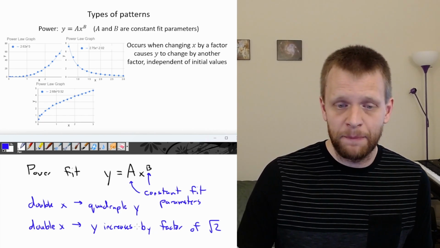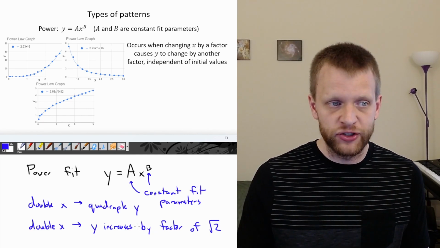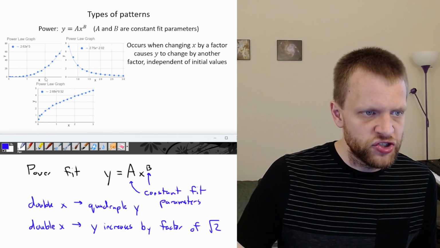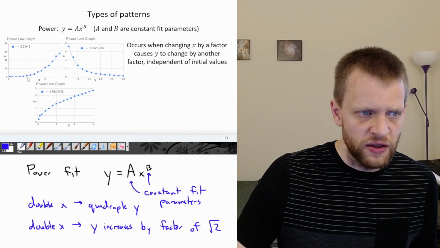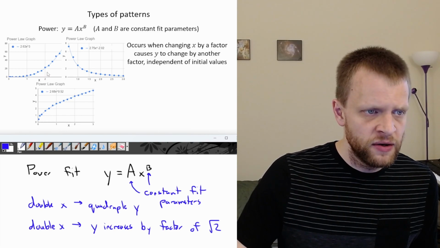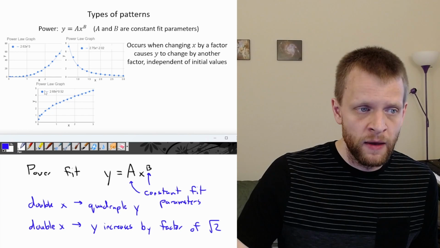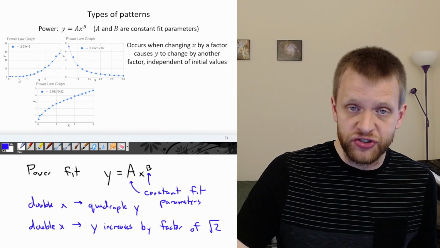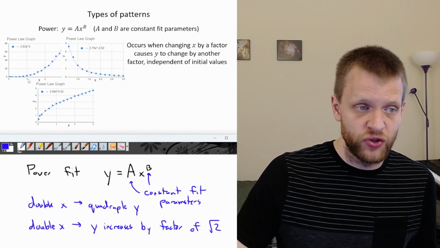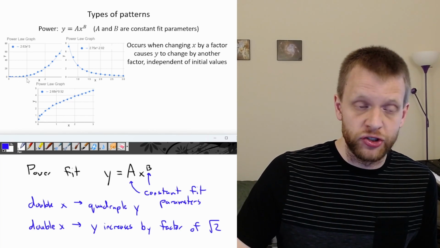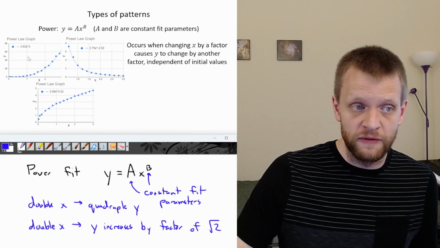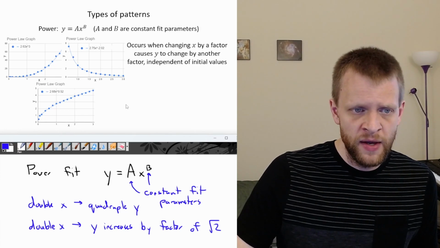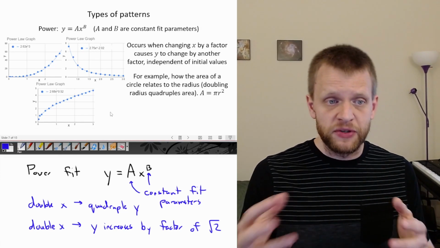And this should happen regardless of your initial value. So on this diagram, we can say, well, going from 1 to 2, if I double the value of x, the value of y, the vertical part of that, goes up by a factor of 8. Or if I went from 1/2 to 1, so I'm still doubling x, then the value of y should still increase by a factor of 8, if this is x cubed that we're looking at. Let's look at some examples of this.